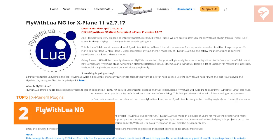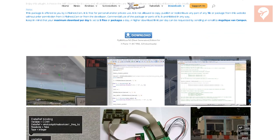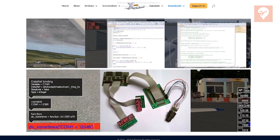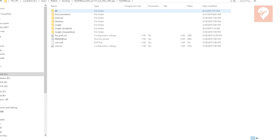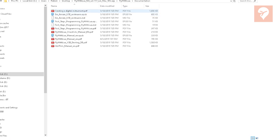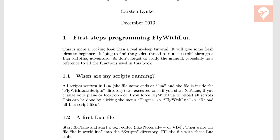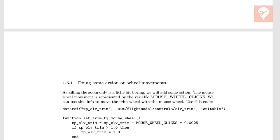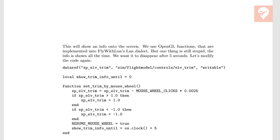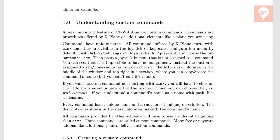Our second to last plugin is called Fly with Lua. This is free to download and has been around since X-Plane 9. Fly with Lua allows you to run and manipulate scripts deep within the core of X-Plane. Don't worry if you don't know how to build scripts — once a script is created, it can be shared with the community, and since this plugin has been around for some time, there are plenty of scripts out there to suit your needs. Fly with Lua is deemed by the community as one of the most important tools for managing your frames per second. It can be used to manipulate just about anything from view distance, removing jagged shadows, improving textures, and configuring setups for cockpit builders.